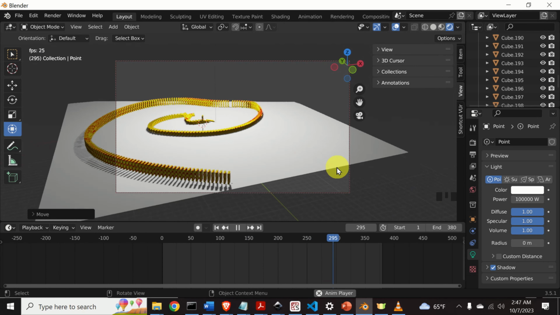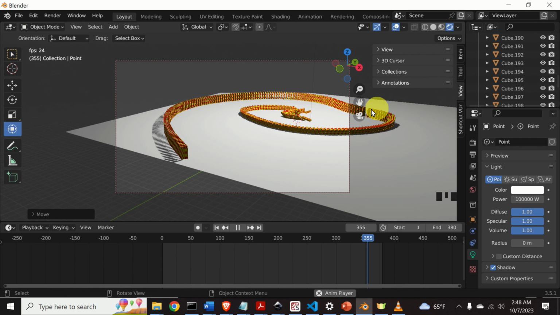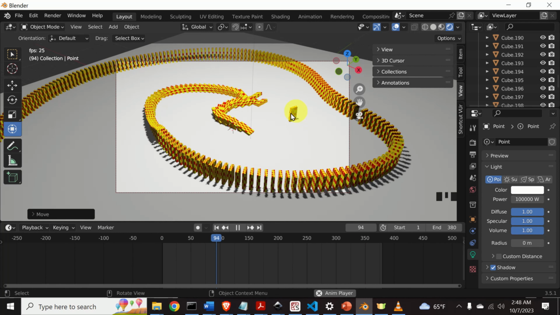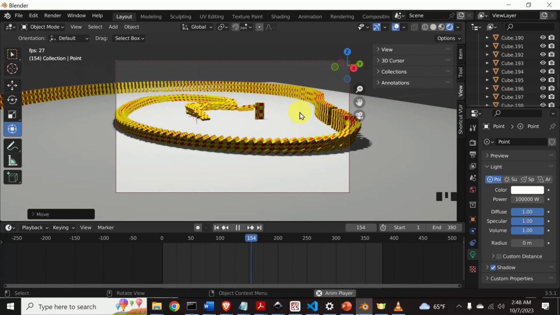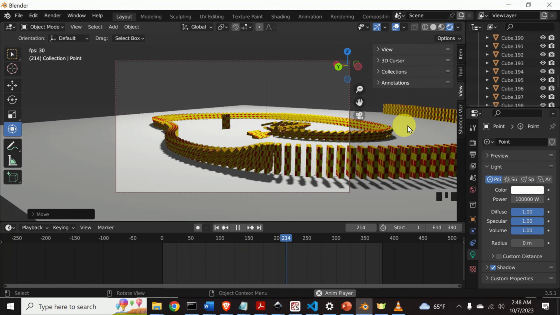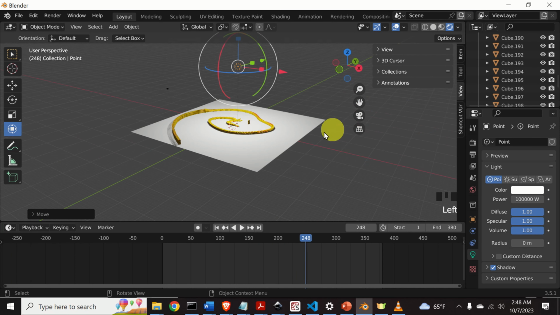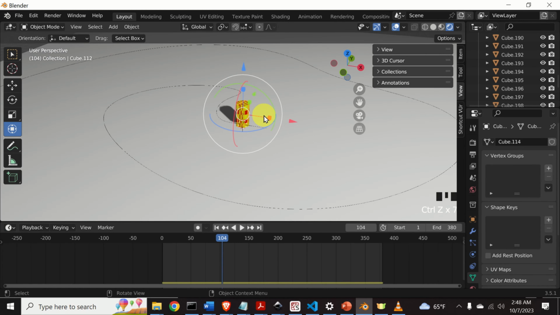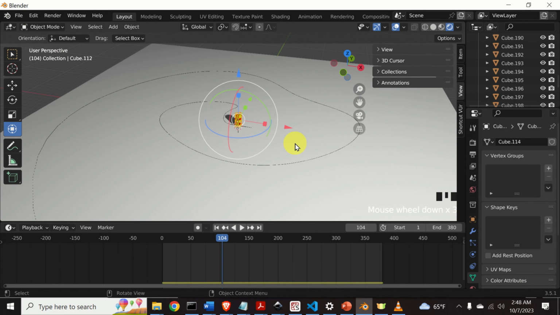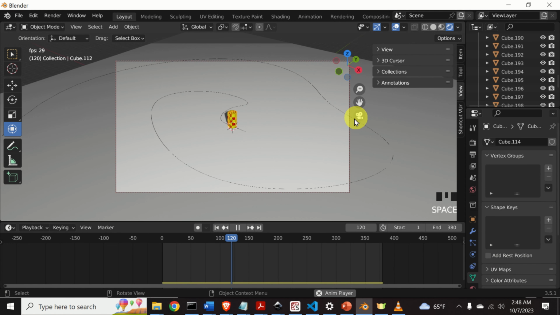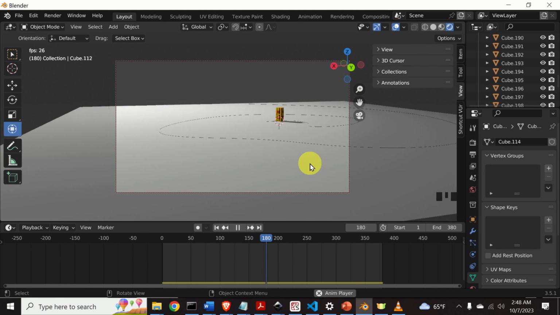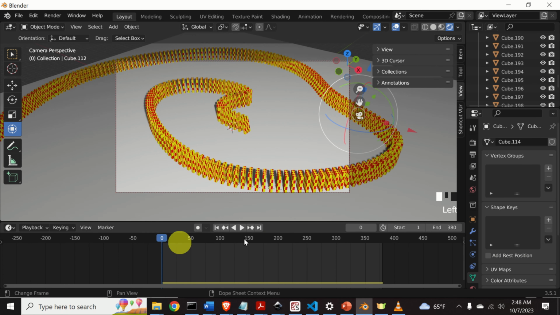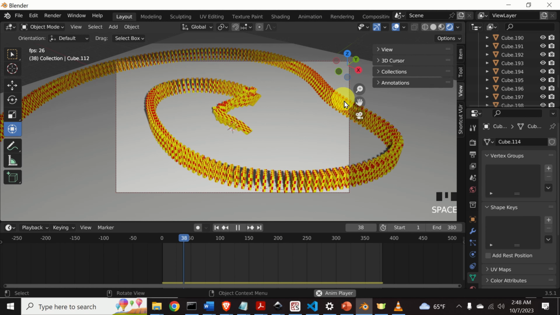However, we create one error over here. And the error is that we moved one of the dominoes over here, we displaced it, and you see what happened. Okay, so let's fix that. To fix that, click over here, and let's press Ctrl Z several times, and here it is. Okay, let's now go back to the camera view, and let's run the simulation. Let's see what happens. Okay, here it is.